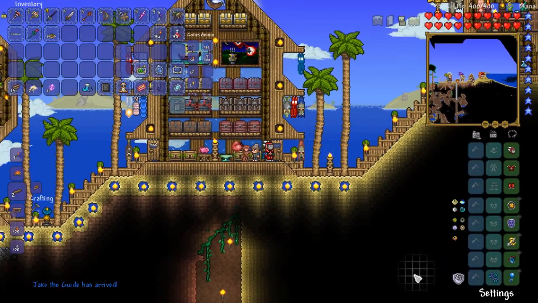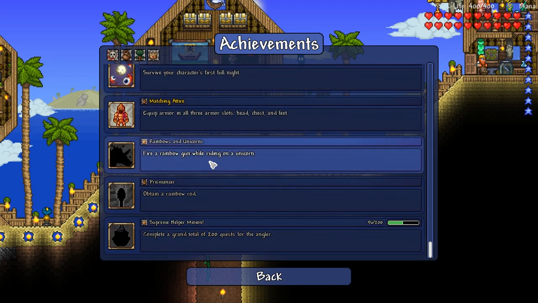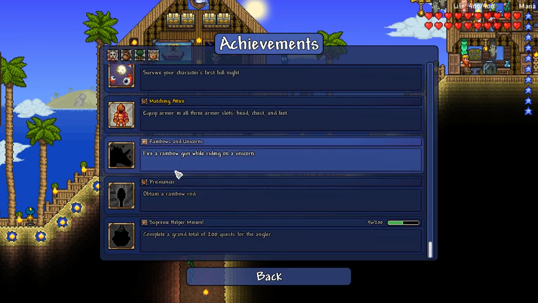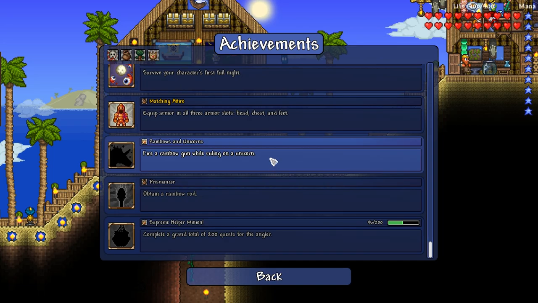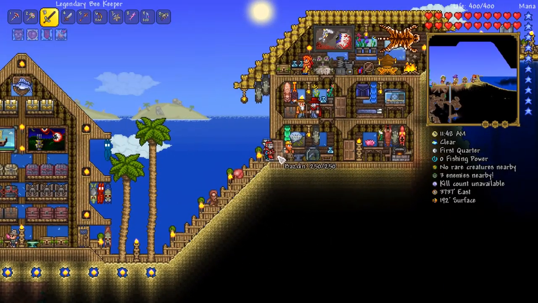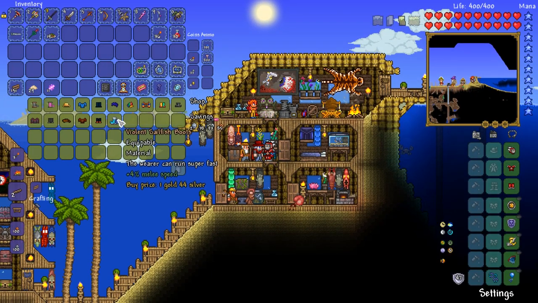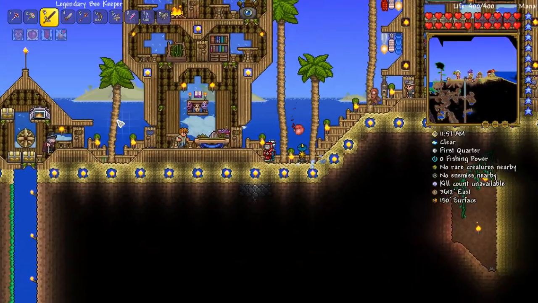One of the only achievements I currently don't have, if we head down the bottom here, is fire a Rainbow Gun while riding on a unicorn. And of course, we've got fire and just obtain a Rainbow Rod in general. So these two could be done really quickly. And then we've got 104 more fishing quests to get this one done. And then we've literally 100%ed the game, which is something I've not done in a very, very long time. Honestly, it's been such a long time. I think the last game I 100%ed was like Crash Bandicoot 1 or something like that.